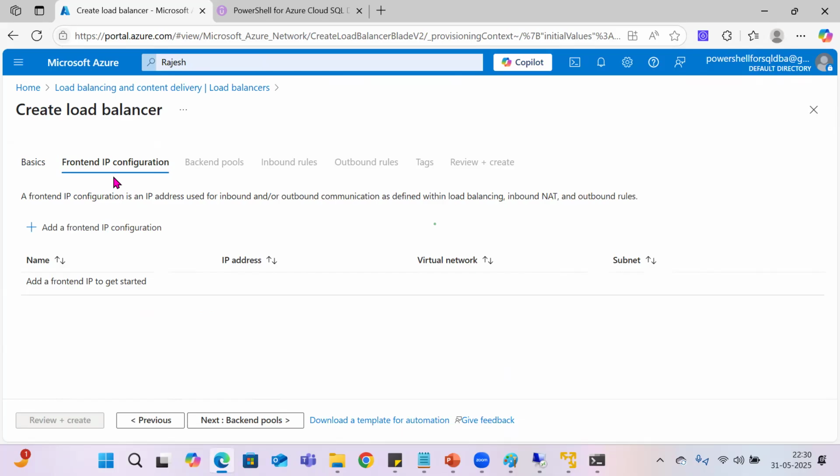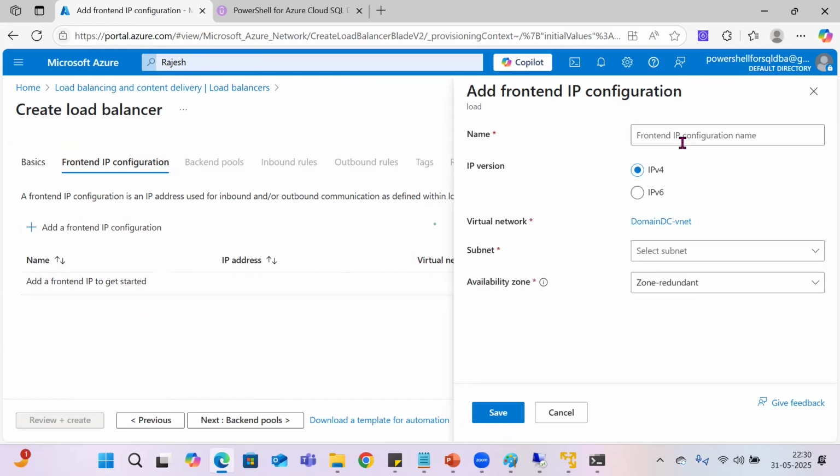So what did you understand here? If I want to create my front end IP, I will give the same IP address as my listener IP address. So I will give the name of my front end IP. I will write Front_end_IP, and I will make the F a capital. After that, I am selecting IPv4. You guys already know this, right? So what are IPv4 and IPv6? Till now we are managing with IPv4 only. You can go and watch my video, and you will be able to understand.